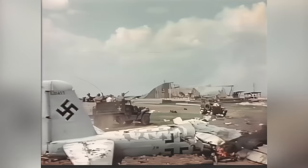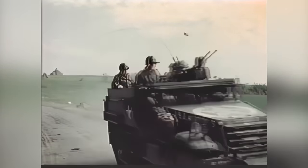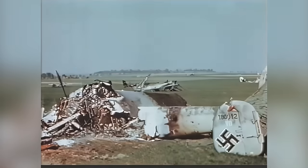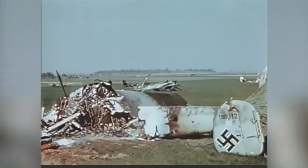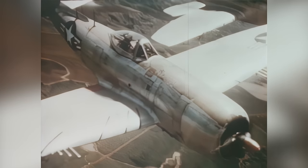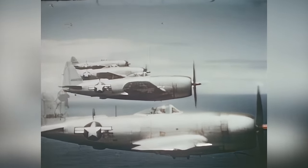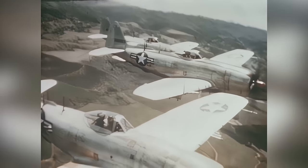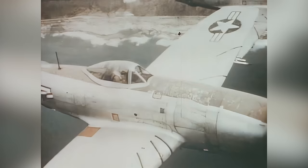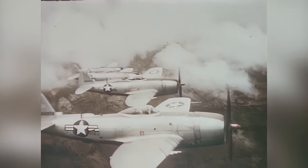By war's end, Thunderbolt units had destroyed more targets than any other British or American fighter bomber. Tens of thousands of trucks, hundreds of tanks, thousands of aircraft, troops, and tons of supply went in flames as a result of marauding P-47 attacks. No other aircraft packed as devastating a punch, and nothing in the air could take the amount of ground fire and get its pilot home as could the beloved P-47. When the world celebrated VE Day, the Jug pilots in the 8th, 12th, 15th, and 9th Air Forces could look back on their accomplishments, knowing they played a significant role in defeating the Nazi war machine.